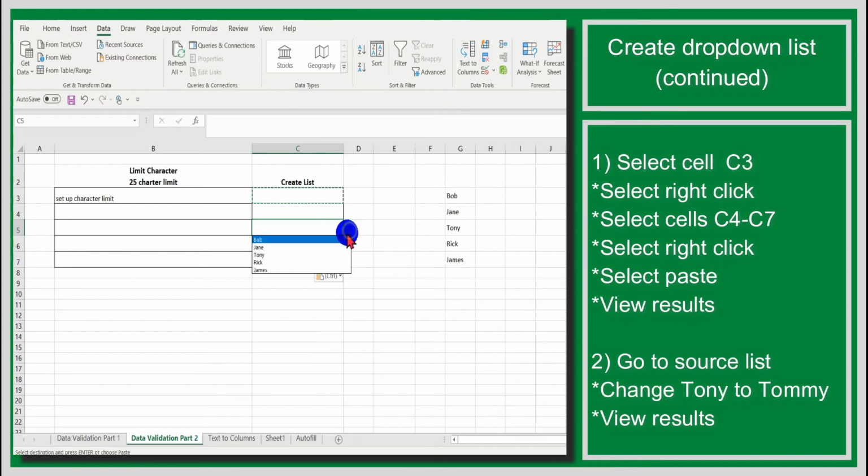Okay, and so now you can see that our list is available in each one of our cells. So what if we want to update our list? You will do that by updating the source. So let's take the name Tony and change it into Tommy. Okay, and then go ahead and say enter. Now let's get our drop down and see if that information has changed inside of cell C3. And as you can see, it says Tommy. Let's check the information inside of cell C7. And as you can see, the information says Tommy. So again, the drop down list is based on the data source. So whatever information you change in the data source, that is what will be reflected in your list.